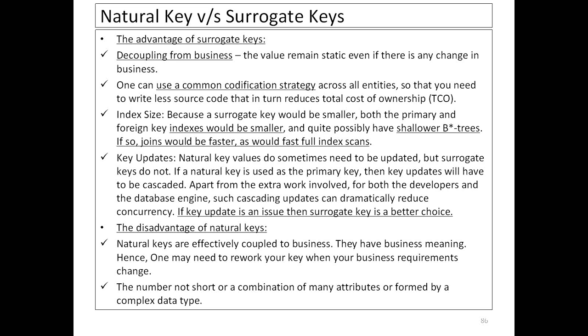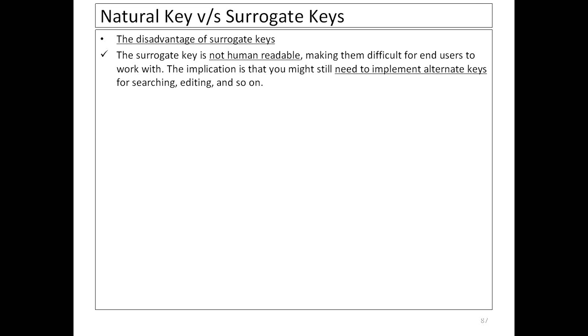The resulting natural key may not be short. It may be a combination of many attributes and may consist of complex data types. So the indexes which would be created over them will not be efficiently used, and hence the performance issues can be there, since the entire index is based on mixed data types, or longer, or overall the index will have a greater width.